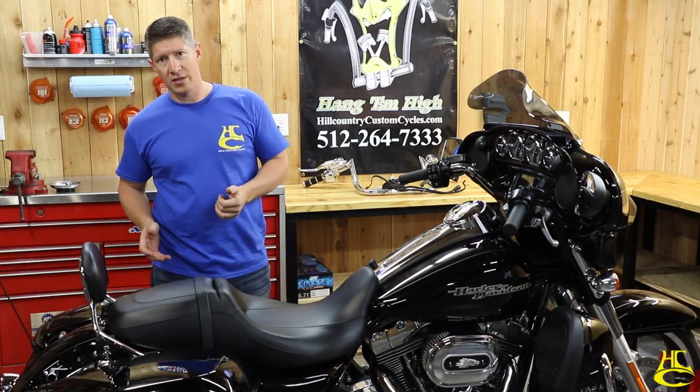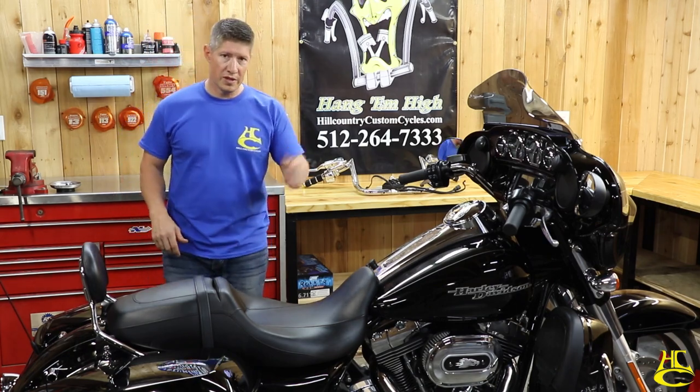So regardless of how you do it, first step, get the saddlebags off and get the seat off. And then we're going to move to the tank.